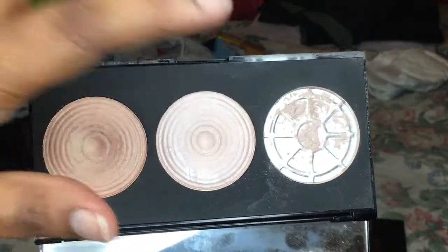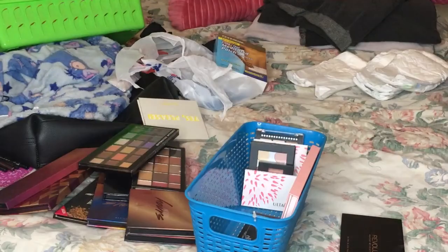That one fell out, so I am going to keep this one. And I say I have a lot more highlighter stuff in my first video on organizing and decluttering the other makeup, where I'm putting in the cards above and the link down below. I did mention stuff like this, so yeah, I am gonna keep that. That's what I was talking about.